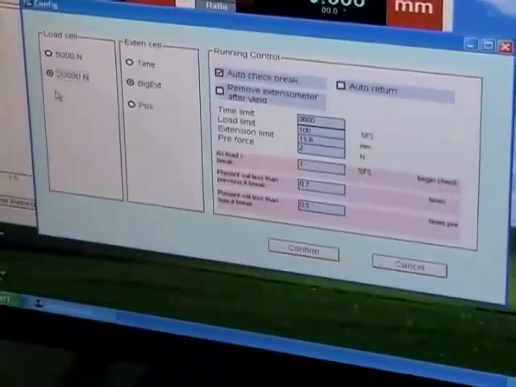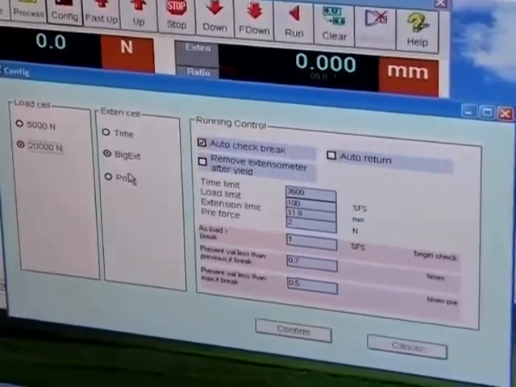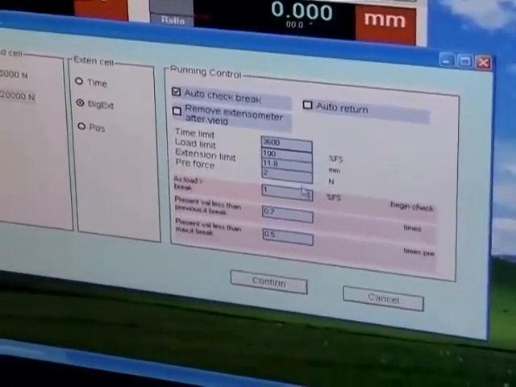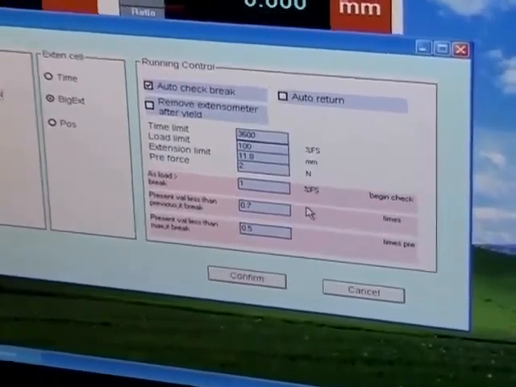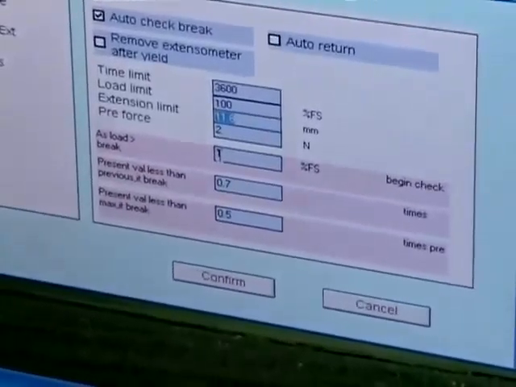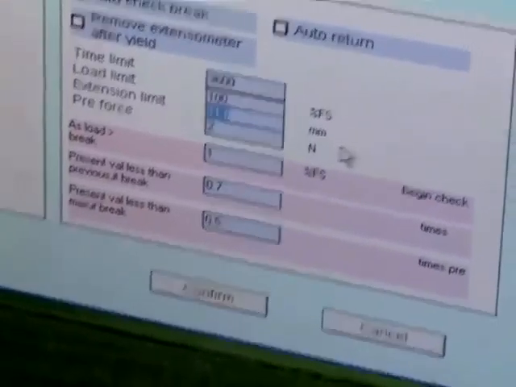The load cell is 20,000 inch, and the extension cell is changed to the big extension. All the other things are not changeable. The thing to change here is the extension limit in mm.